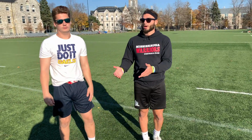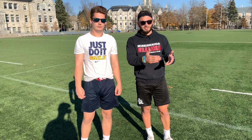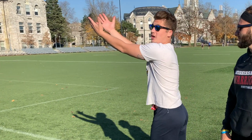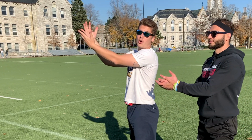That's why it's important to work on the drills, get that motor pattern in your muscle memory. So when you go out there for game time, you're already natural with it. Also take into account, when your arms are like this, they can't be doing this. So it's going to slow you down, and that's a good way to get overthrown.